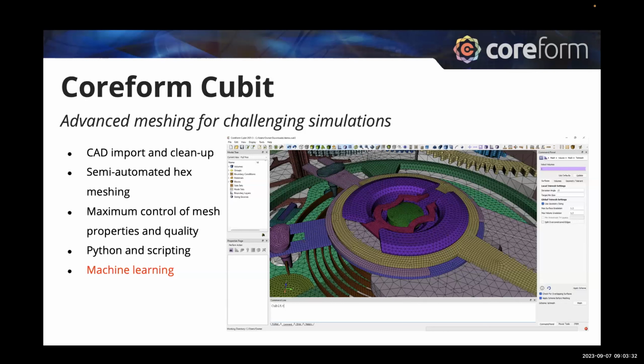This webinar is being recorded, and please feel free to type in questions throughout the webinar and we'll answer them. And let me introduce Dr. Steve Owen. Steve Owen has been a developer for Sandia Cubit for several decades. He's the lead on this machine learning capability, and he also authored the excellent two-day Cubit training materials. And so with that, I'll turn the time over to Steve.